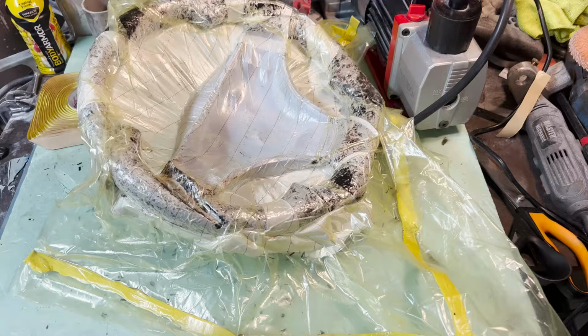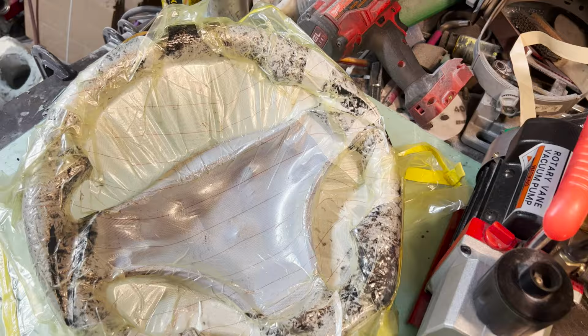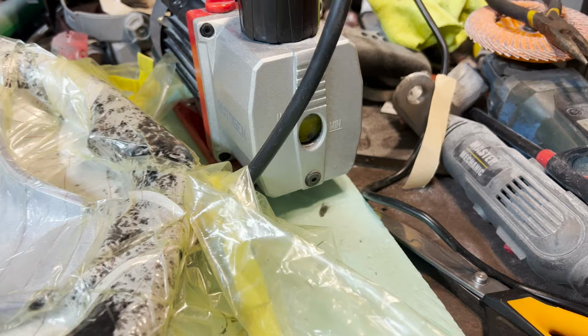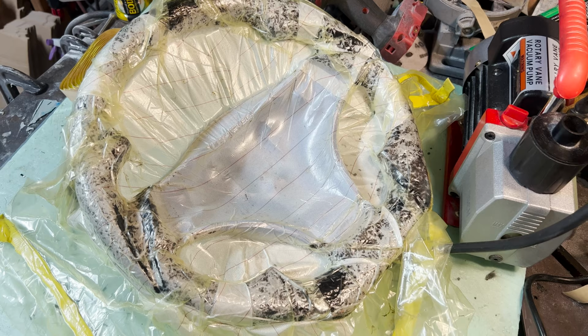Alrighty, you guys, I switched over to the iPhone to get you better quality, but vacuum is in process. Everything is nice and tight. That's the vacuum pump, AutoGen. Got it off Amazon. Works pretty good. I have no complaints on it. First one I ever had, but yeah, now we're just gonna let this sit over here for 24 hours and then we'll come back tomorrow and see how she looks.